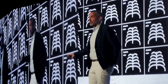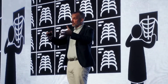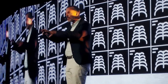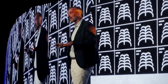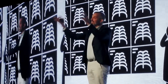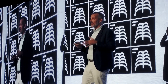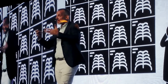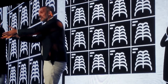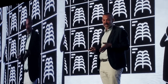So instead, what we were able to do is to set up a system where the machines could, using computer vision, identify problems. Very high level of sensitivity. We don't want any false negatives. We don't want anything to get by. But basically what it means is the machines are bringing interesting cases to the doctors, focusing their attention and judgment on the cases that matter, and saving their energy and creative powers for the things that are important. So strong signals to where they should focus their attention, not replacing their judgment, focusing it.